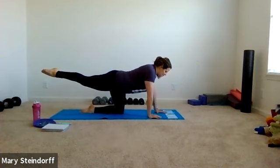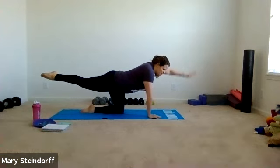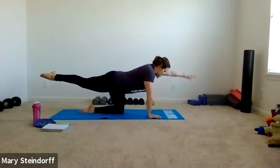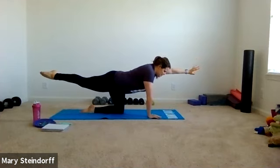You're doing a great job. Maintain that head position. And it's slow and controlled. Don't go fast. Don't be crazy, right? So on your next motion, keep that left arm up. You're just gonna hold right here. So draw in to that belly button.